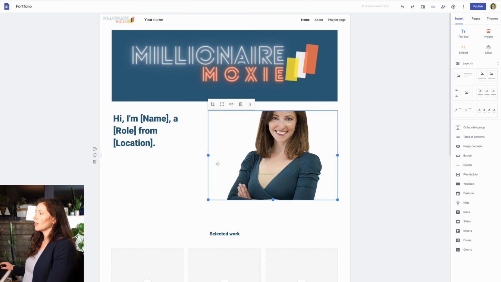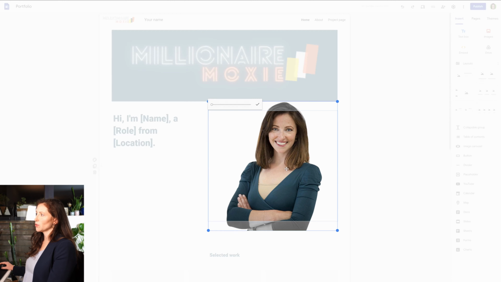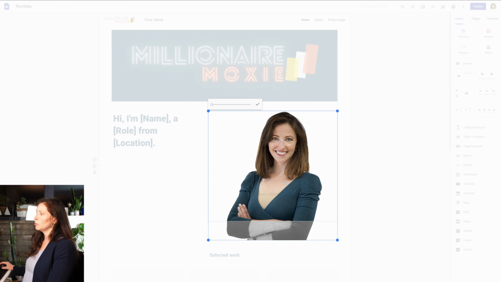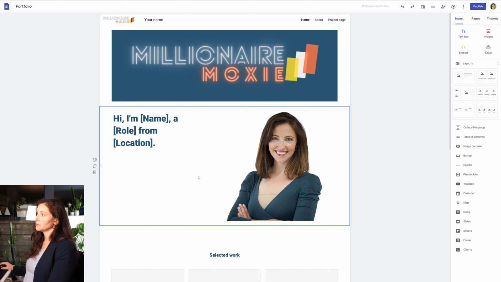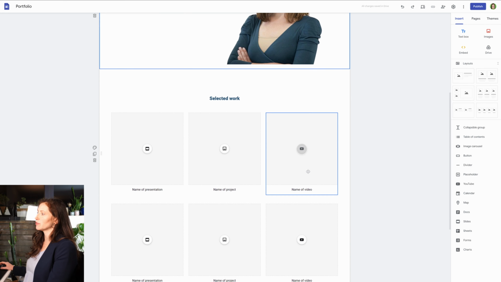And let's say that we don't like the way that's cropped. We just double click it and I can move that image down. And now we want this to link out to our social media profile, so we can turn it into a hyperlink by clicking the link there and use the link to our site. And as we go through, you can see there are many different options.